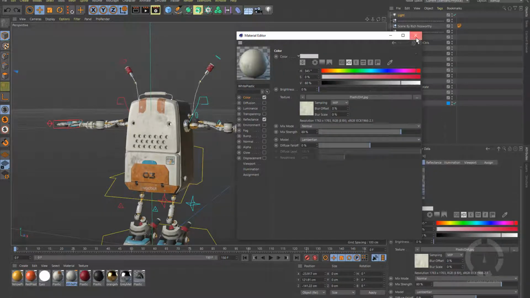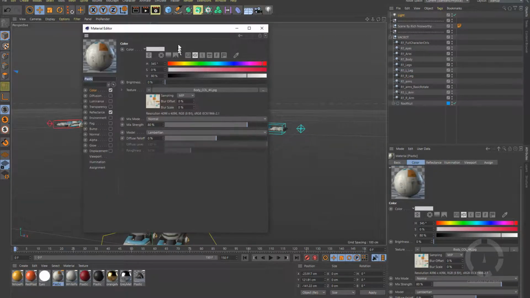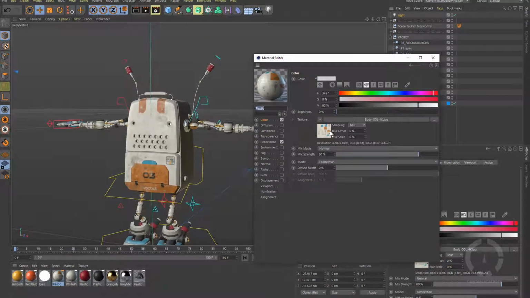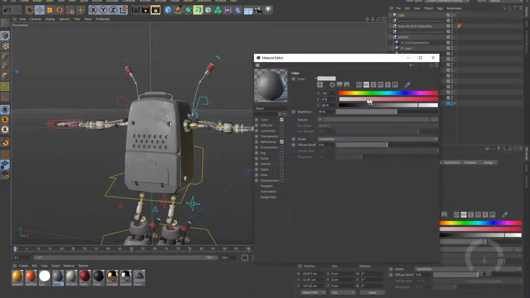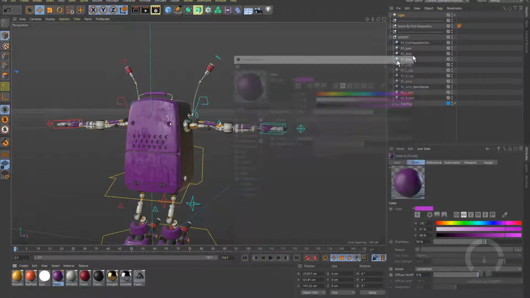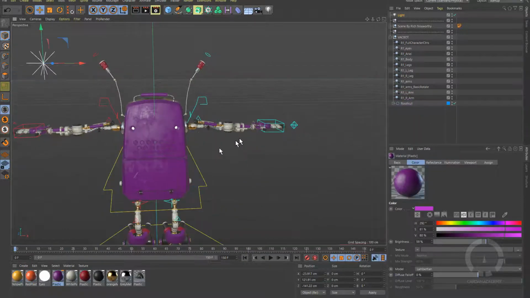I'm gonna press Ctrl+Z in order to undo that, and it has to be this one, yeah. And we're going to clear this, and now you can see that we have a different color for the robot. So I can start increasing the brightness, and you can see that I can change the color of this robot, make it look in a different kind of tint if I want to. That's how we deal with materials. So that's why it's a really important section.